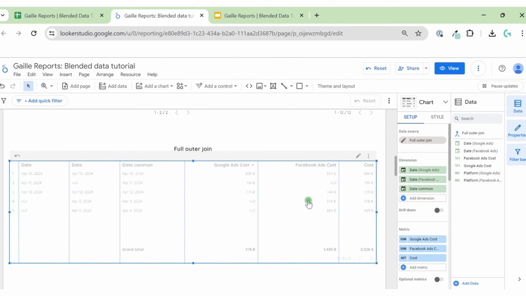Apply and check the result. You can see the exact correct cost for each day, and it is already accurate, and we can calculate the summary for both advertising systems.